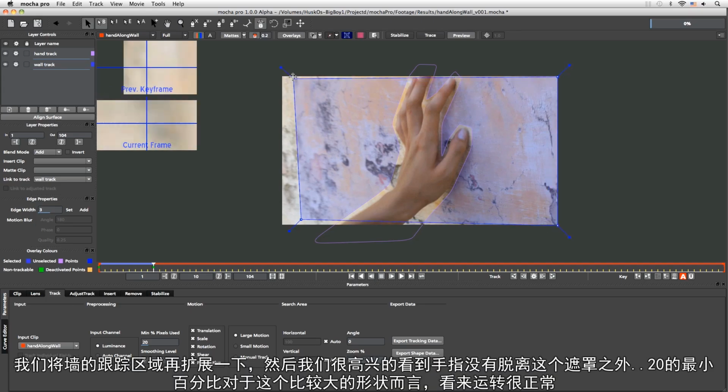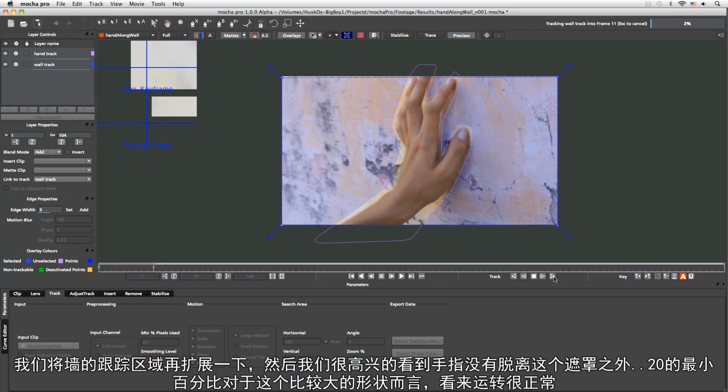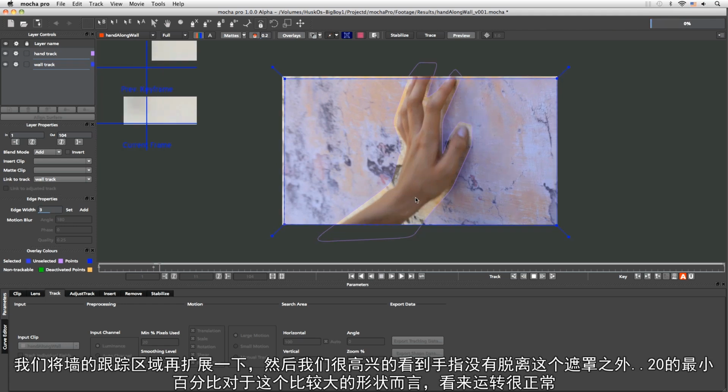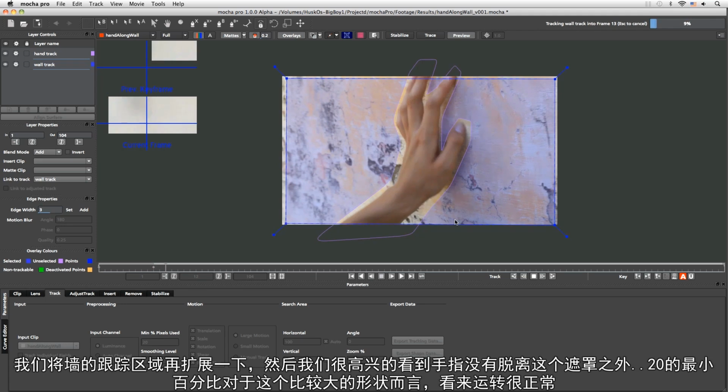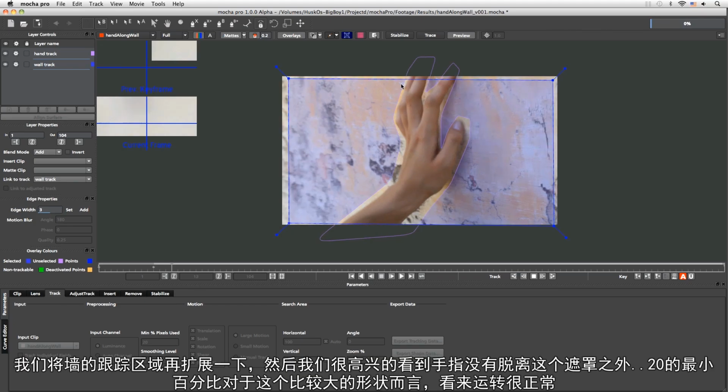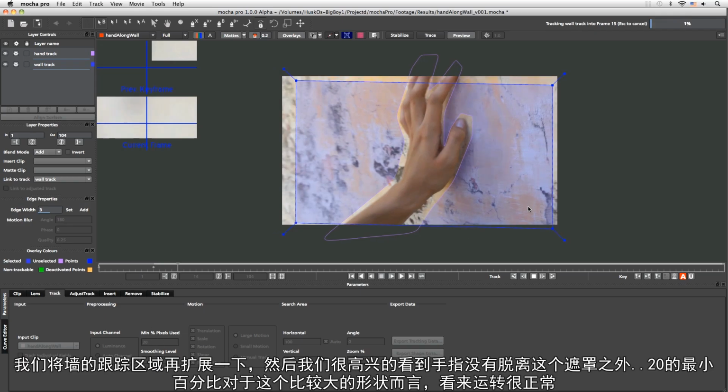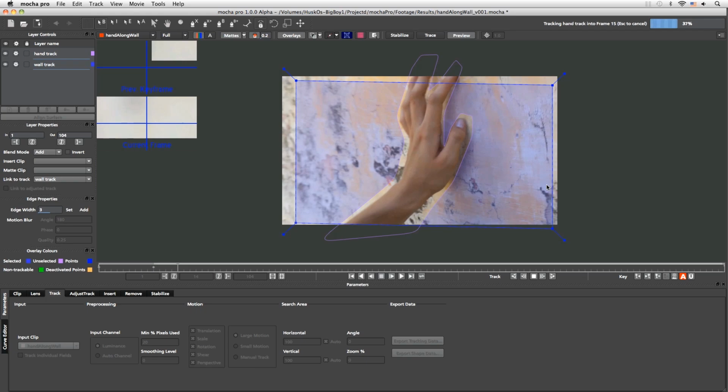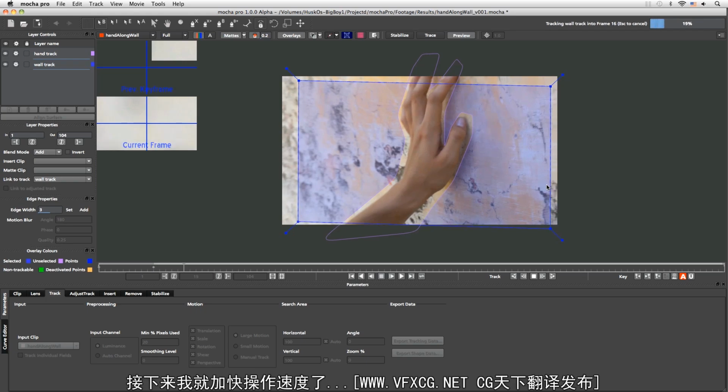So I'm going to keep expanding my wall out here. I'm just going to also be checking to make sure that nothing of significance pokes out from my hand here. So I'm happy to keep this mat nice and loose because I'm also only using 20% of the pixels coming through in this huge shape. So that's all fine. And let's just quickly process that out.